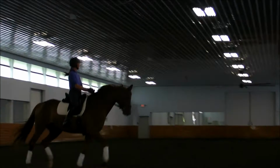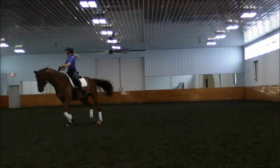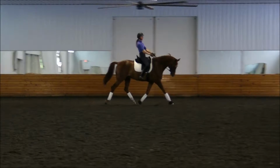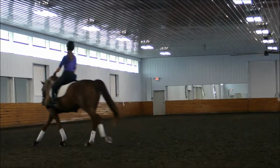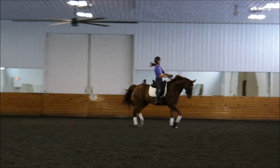So a half 10-meter circle down the center line, and half circle right. When you ride through the back, large circle right way. At B, collected canter. At E, collected trot. Into drop. The preparation again is inside leg, outside wing. A canter. When he comes with the head, you'll be in canter.